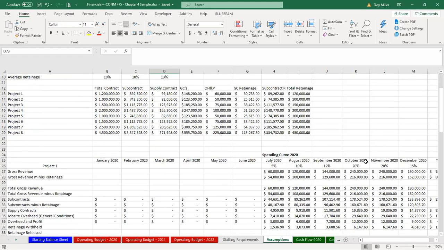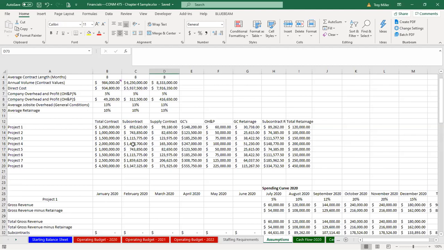And I spent a lot of time this morning just developing this assumptions page. It just has a lot more information in there. So I think last time when you guys saw this, I had my 8 projects and I had a total contract amount. Since then, I've made some new assumptions as well to keep building onto here. And some of those assumptions are, I've essentially prorated out what my projected overhead and profit is on this particular project for my company, and I've extended that down through all 8 projects. My general conditions on the project, I've done the same thing.